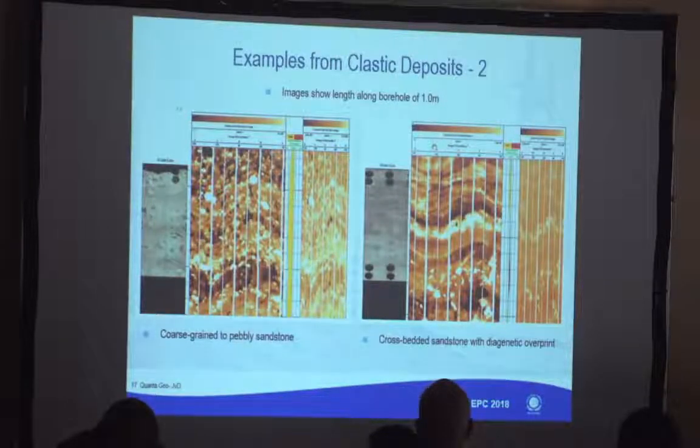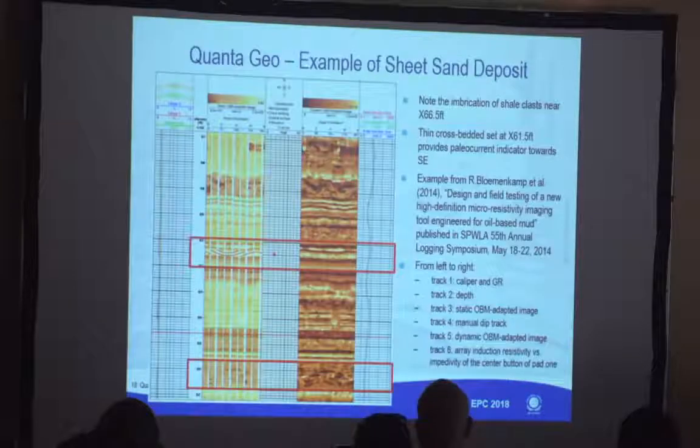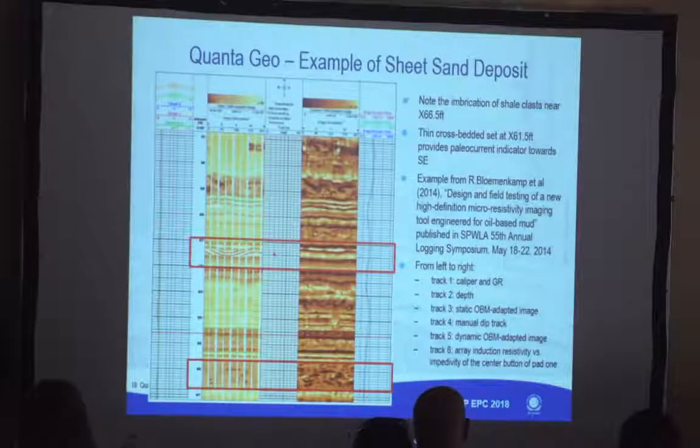Other clastics, showing you the individual grain sizes, cross beds. This is quite a relevant example in one of the publications that I will highlight towards the end as well. What we're seeing in West Africa, we're looking a lot at deep sea clastics, turbiditic fans, fan deltas, and more often than not they are developed also as sheets. And if you have a sheet-like deposit, it becomes hard for an interpreter to identify the sand distribution.